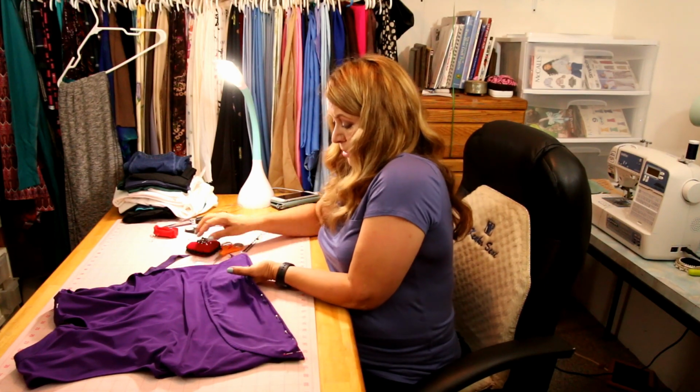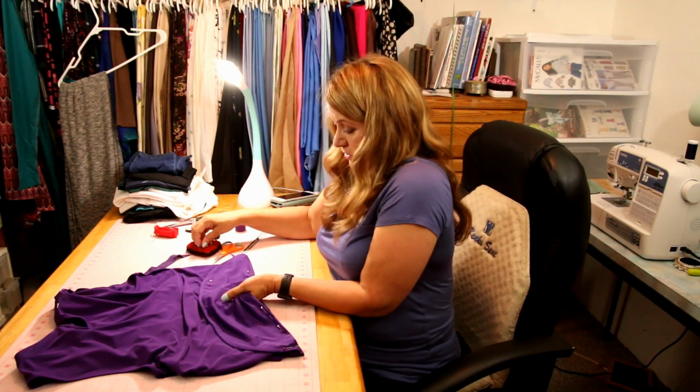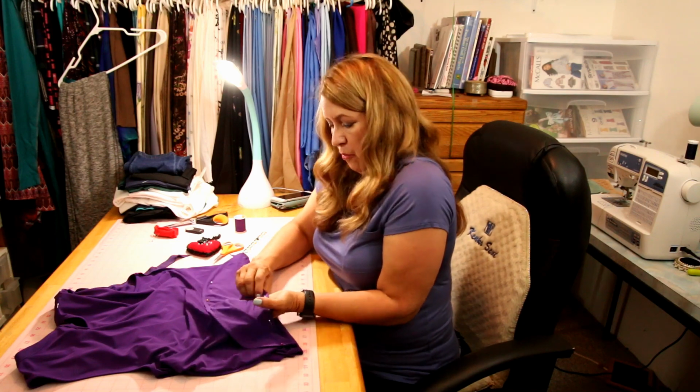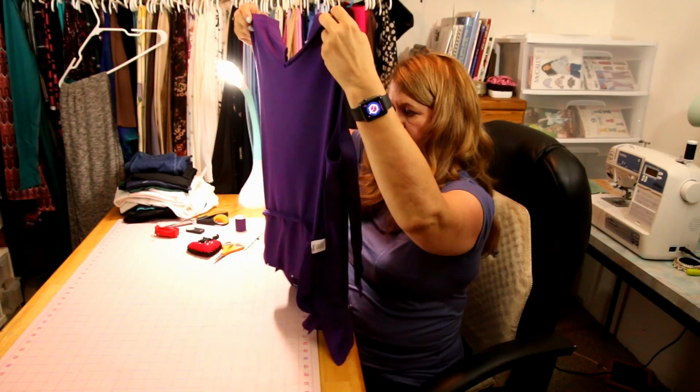I'm just going to pin it up here so it won't flop down when I try it on, because this will just get cut off. But I'm not going to cut it until I see if I like it. Because what if I don't? That would be bad. So now let's pin the front.